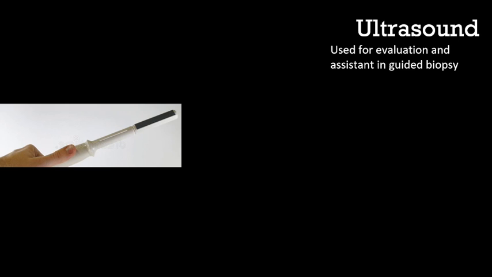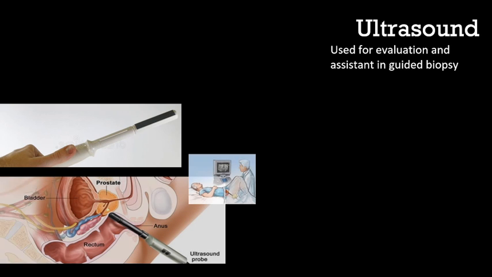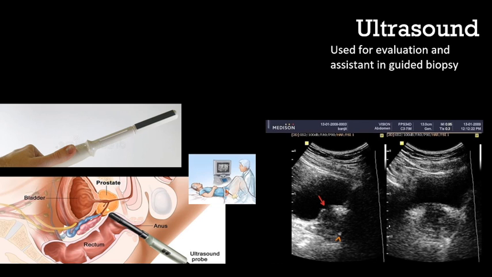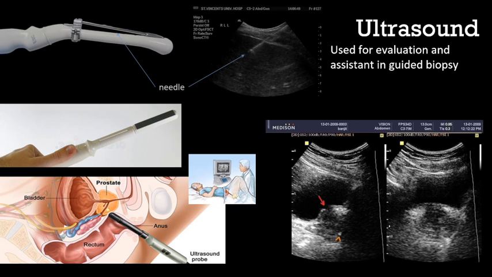Ultrasound imaging is used to evaluate abnormalities, cancer, and other prostate-related conditions, as well as to assist in guided biopsy of the prostate. A small ultrasound transducer is covered in gel. The probe is then inserted into the rectum and moved around to produce live images of the prostate from various angles. This is done to observe symmetry and volume of the prostate to indicate any abnormality. Ultrasound is also used to guide a needle for biopsy, which is the standard test to confirm the presence of a cancer.